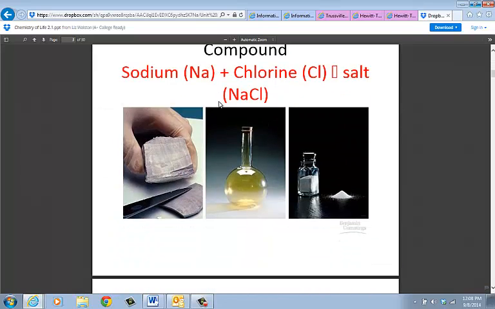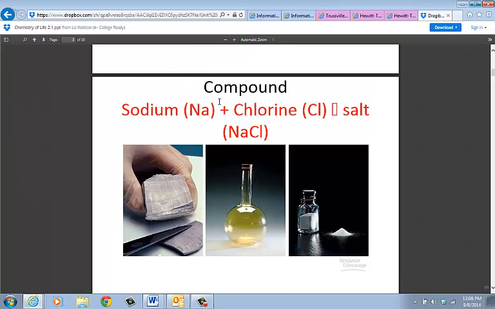Then we can have what's called a compound. A compound is just like the word says, you're compounding things together. So if we took sodium, the chemical symbol for that is Na, and chlorine, the chemical symbol for that is Cl, and you put those two together, notice Na has the N capital and the a lowercase, so that's sodium and chlorine here. You put those together and you get a salt. You get table salt, and that's what sodium chloride is.